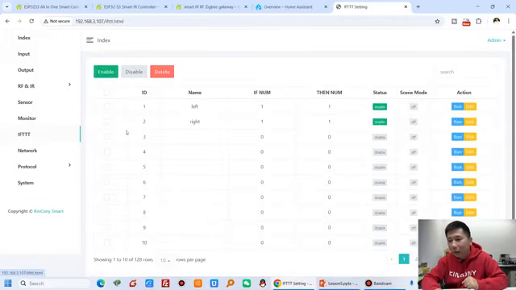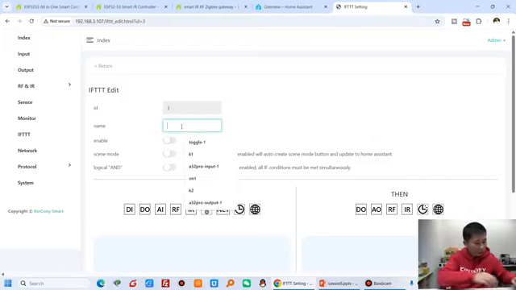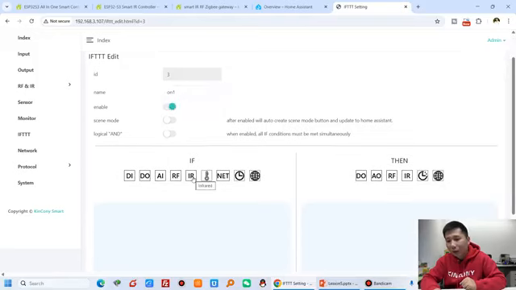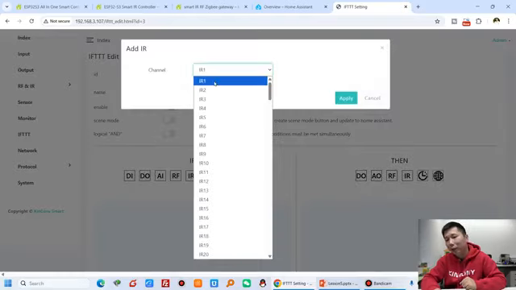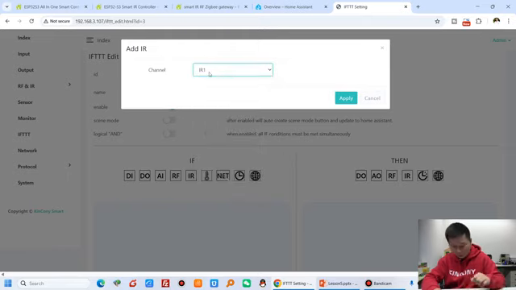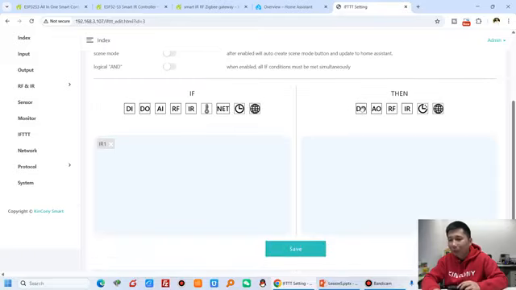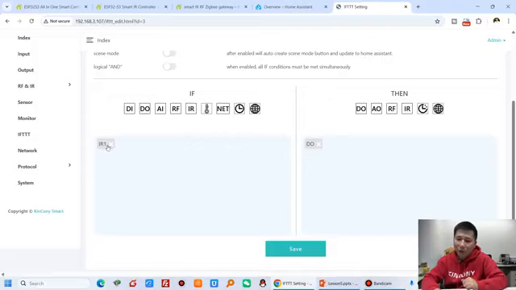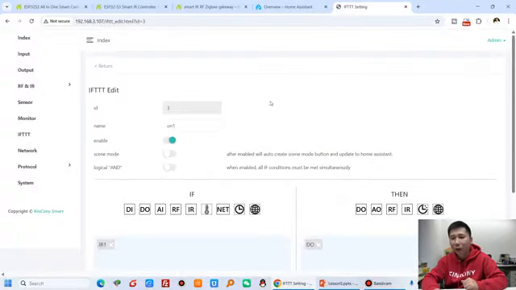Okay, we can also go to this FDD command, and this time we can click this one. For example, turn on relay 1, on 1, enable. And this time I want to choose this first one, IR1, volume up for turn on relay 1, volume down for turn off relay 1. So the first one, apply, and the DO, that is relay 1 is on. It's very easy. So when received IR1, turn on relay 1, save and OK.